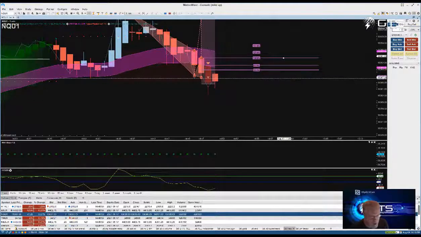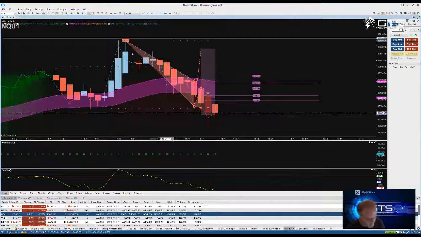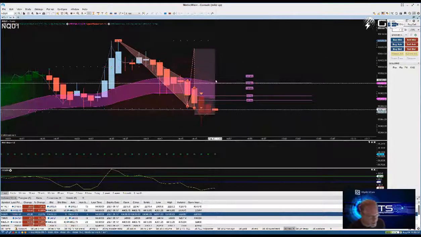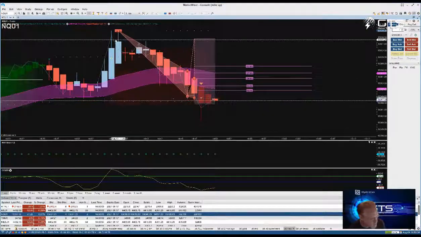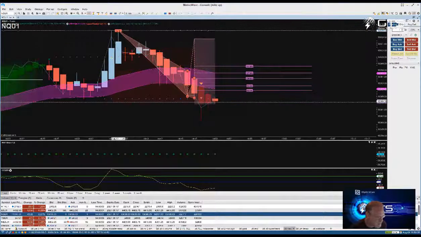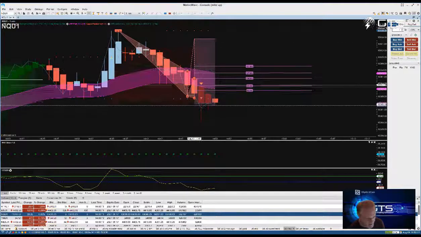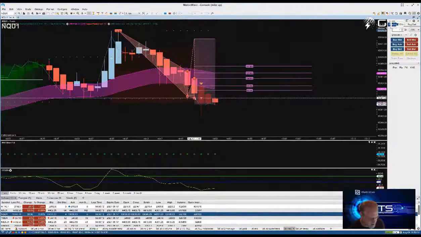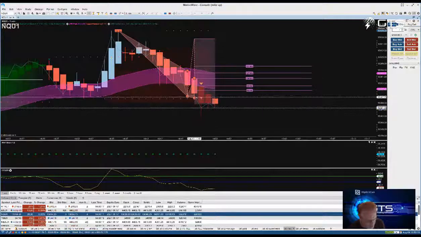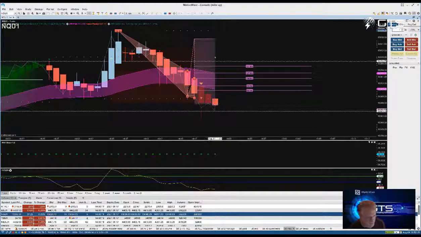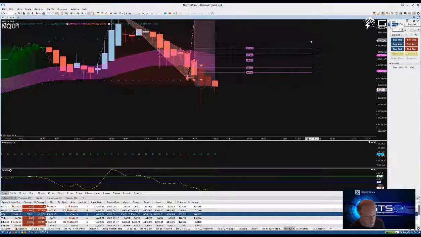I love this harmonics. This is really nice. See this big bright harmonics pattern, man. It doesn't take a long time. This is nothing. It's a piece of cake to learn. You just got to watch your patterns. It tells you the pattern name. It's a Gartley. Just A to B to C to D. D down here means when it finishes a pattern down here low, you're usually looking for a bullish move up. If the D's above it up here, we're looking for a bearish move down.